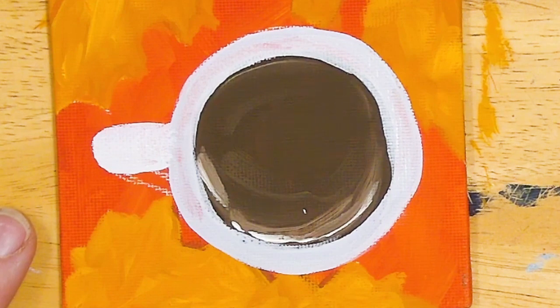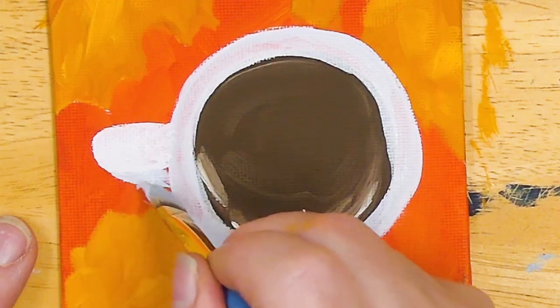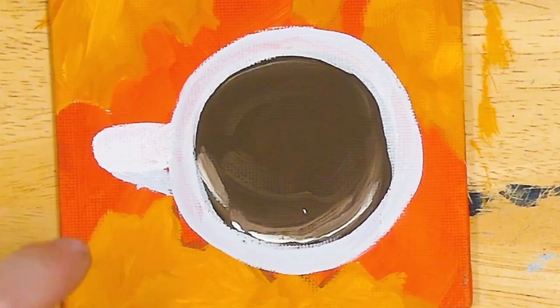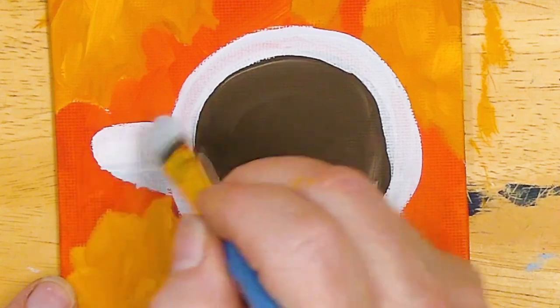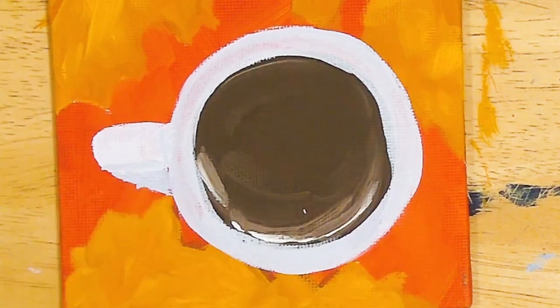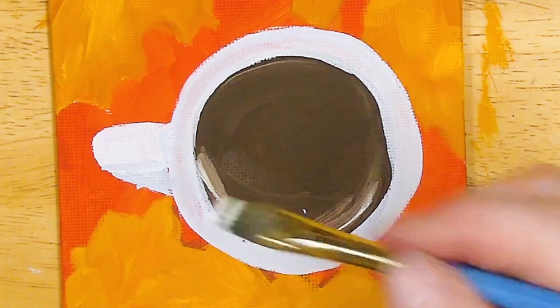I'm picking up some burnt sienna and some Prussian blue, making a gray, and just plopping that on down in there. You can use a smaller brush. You don't have to use a big brush to do this. But you see how making that darker down low, below the brighter top part here, gives you that illusion of depth again. That illusion of size. That illusion of highlight.